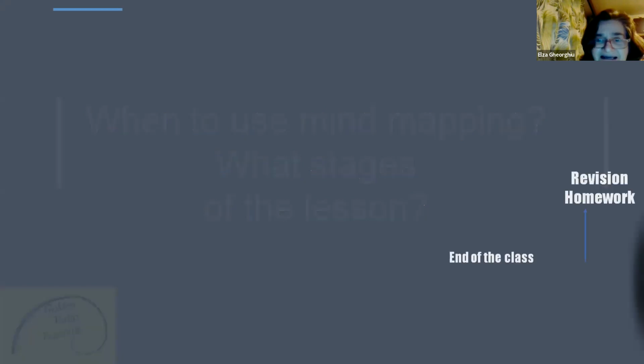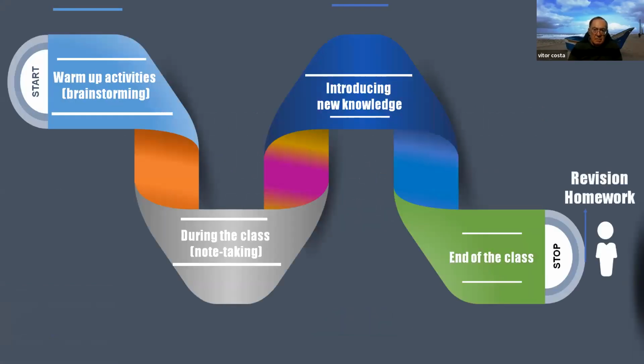So let's see what the PowerPoint slide says. Brainstorming, warm-up activities, excellent. During, in the middle, to reflect. I put note-taking, but I would also include reflection. Introducing new knowledge. End of the class, revision, and homework. One of our teachers used this as homework. After finishing a chapter on parallelograms, in a math lesson, she asked her students to create a mind map on the geometrical figures studied.